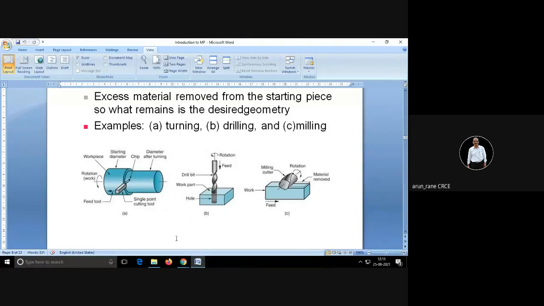In lathe, there are cutting forces in all three directions, X, Y, and Z. In milling also, the forces are in all three directions. X is longitudinal, Y is perpendicular to that, that is transverse, and Z is this way. So in lathe or milling, the forces are X, Y, Z. Whereas in drilling, there is only one force, in the Z direction, because remember, the drilling machine is meant only for axial thrust.